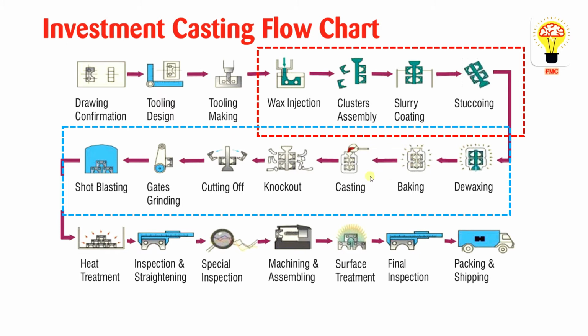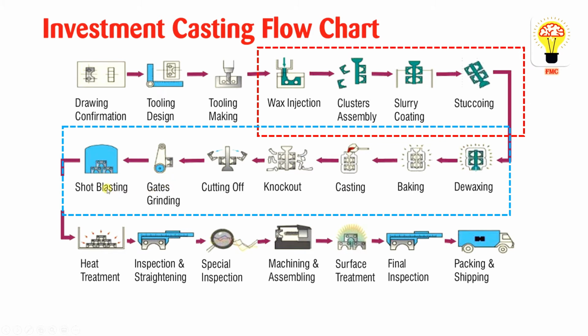Once the casting process is over and the liquid metal cools down and solidifies, we crack the ceramic so that it breaks into a number of pieces. If you want, you can reuse the ceramic particles for other things. Then you detach the parts. You can see we added some clusters, and then we detach them again. We take the parts and go for grinding or finishing operations.